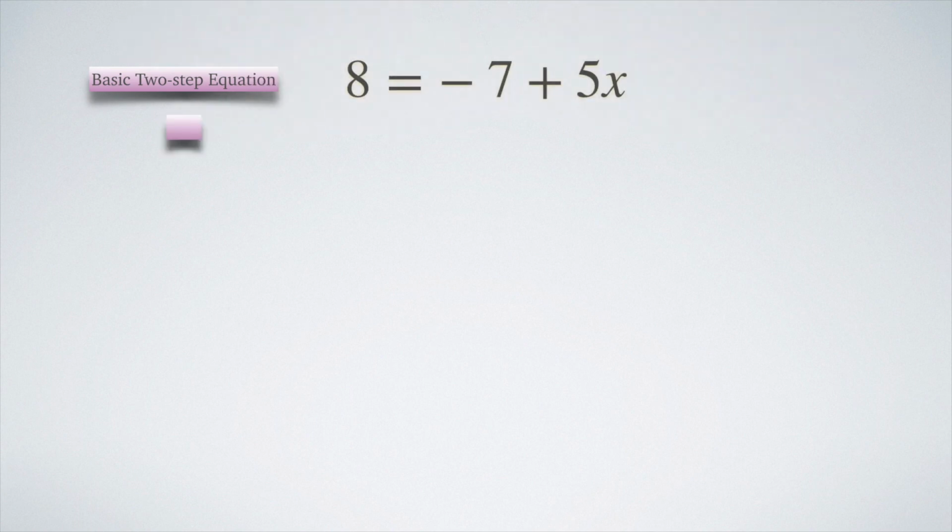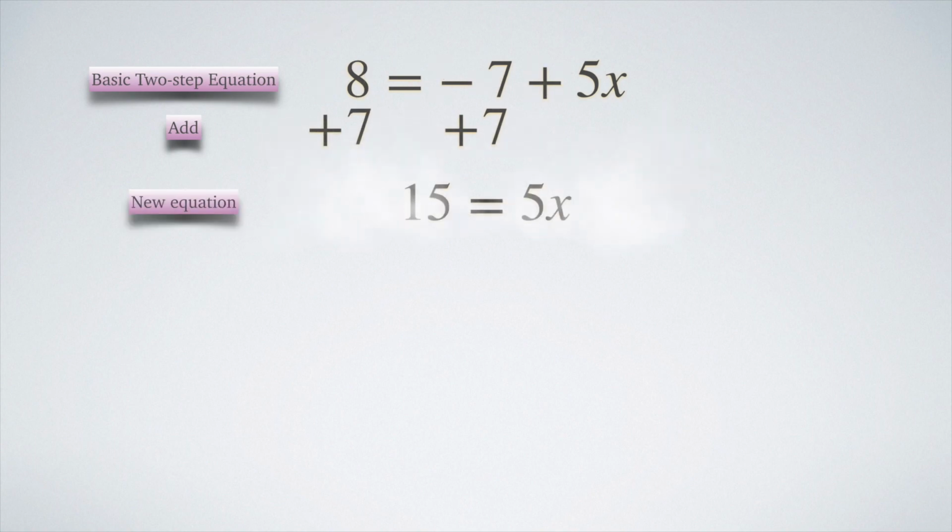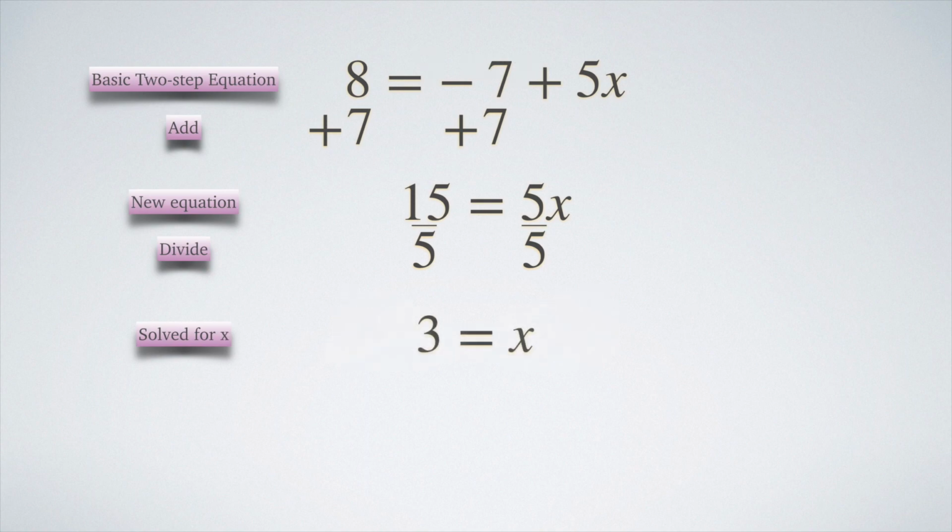Now we're going to do one that looks a little bit different. The variable's over on the other side of the equal sign. Still works the same. Have to isolate that x. Here we'll add 7 to both sides. We'll eliminate that number first, and then divide by 5. This time we will have gotten x equals 3, or 3 equals x. Same exact thing, of course.